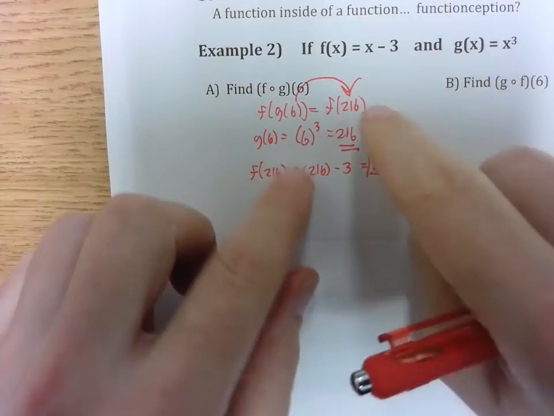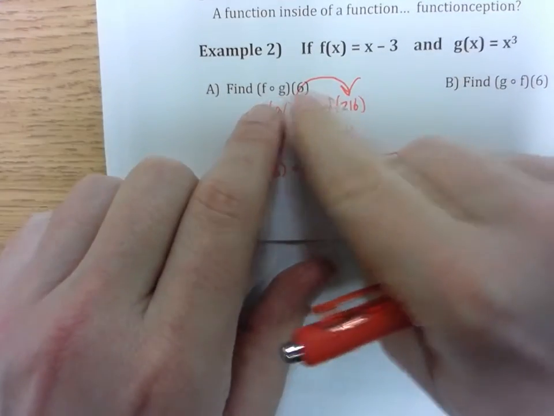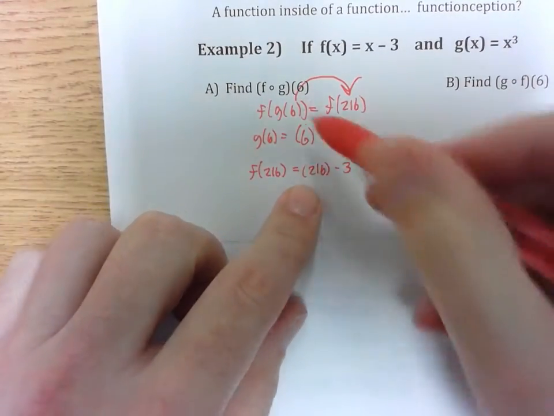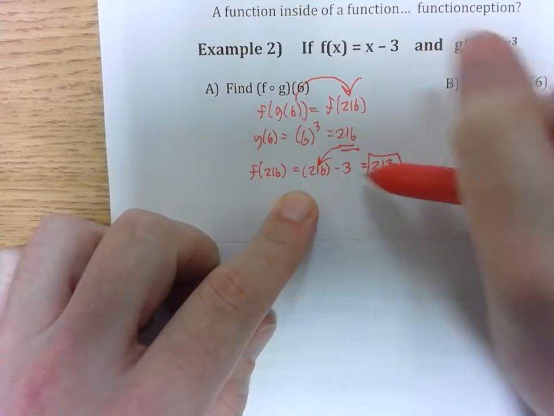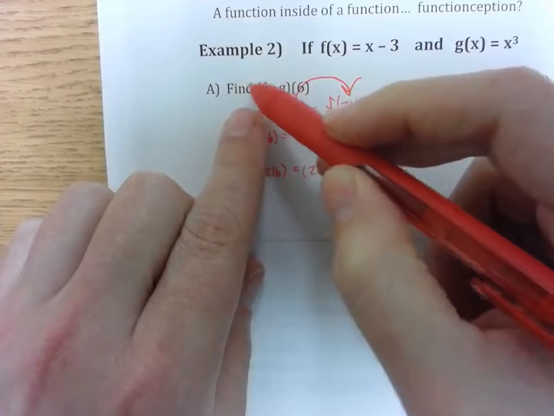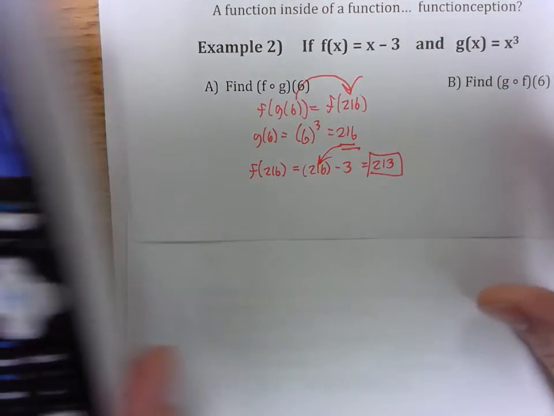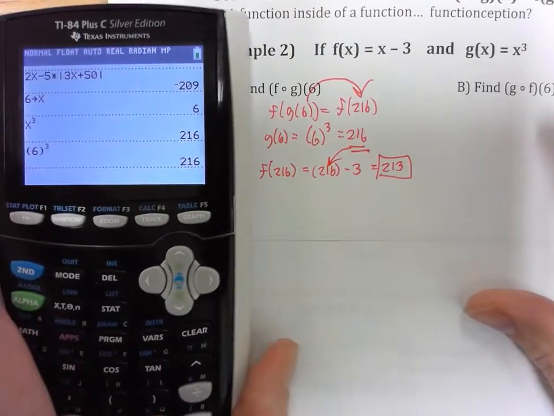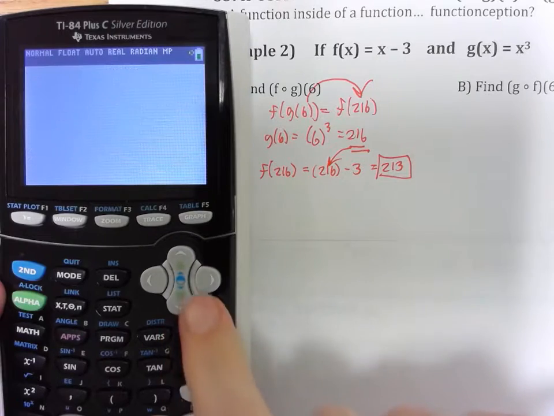Plug it into the first one next to it, get that number. Plug that into the outside function. Once you get that number, the problem's over, unless there's a third letter there. If we have 3 functions, you do have one on your homework like that. But generally speaking, we just do 2 functions.